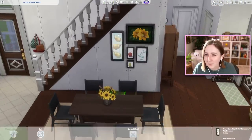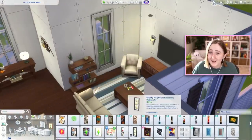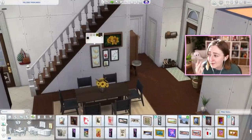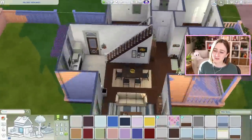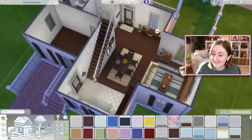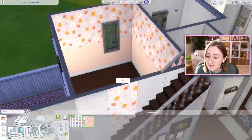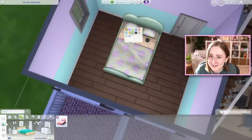I was just kind of looking for places to put things in this house — that was my entire goal. I just caught a glimpse at the light — this is terrible, I look terrible! If I scoot forward, is it better? Oh no, this is not good. I need to get some blinds. I feel like I shouldn't even record like this. It's okay, I don't normally film at 7am, so most of the time it's gonna be fine. Later in the day it's okay, it's just right now that's not okay.